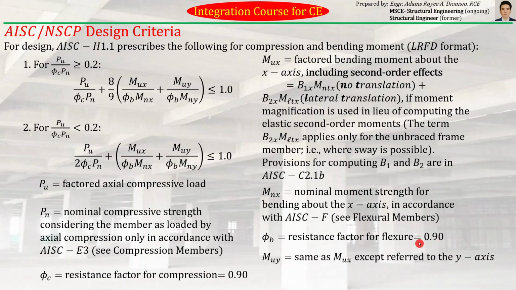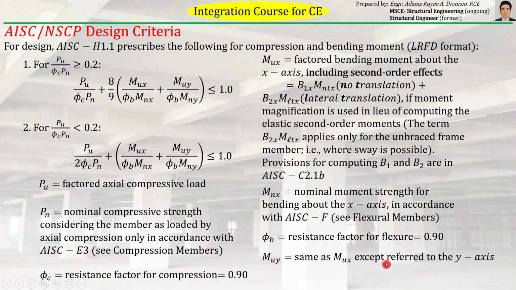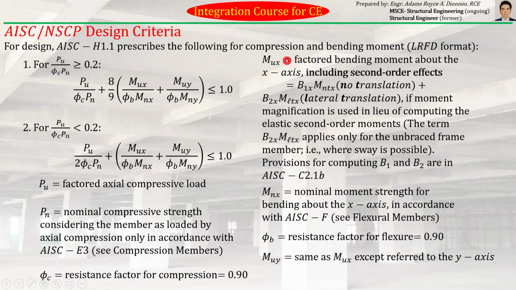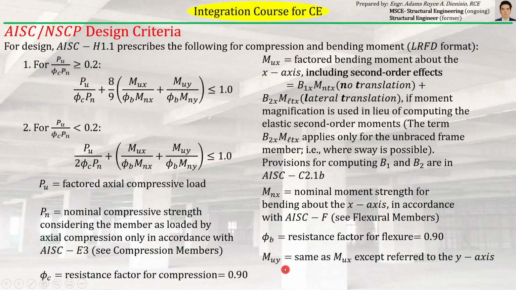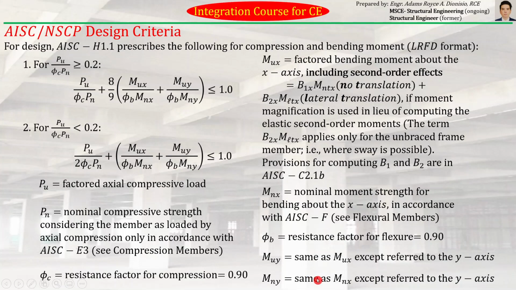Okay? So yung mga MUY, same lang yan sa MUX, except referred naman siya sa y-axis. So yung definition natin ng MUY, same lang din dito. So bantayan mo lang lahat ng subscript na X. So refer mo lang lahat sa x-axis. I mean sa y-axis. Okay? Same goes sa MNY. Same lang din siya sa MNX. Referred lang siya sa y-axis.